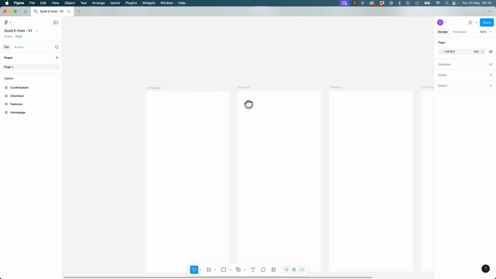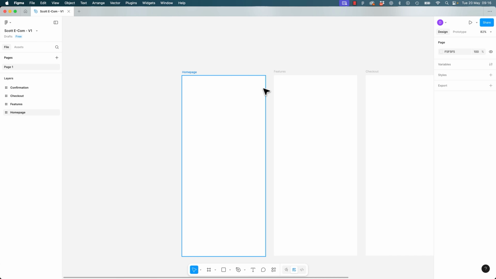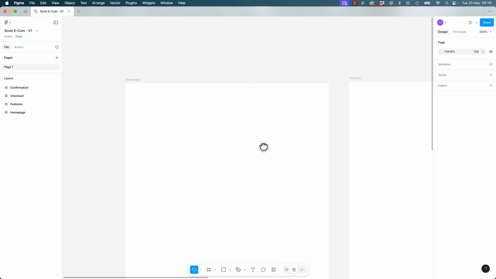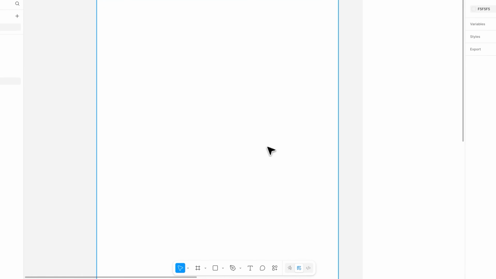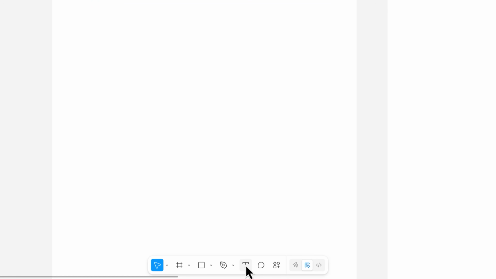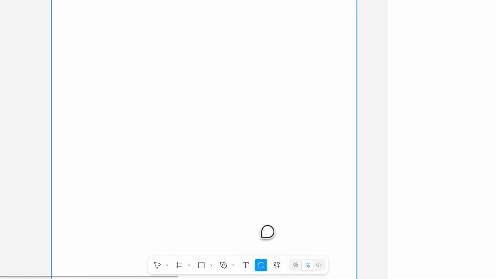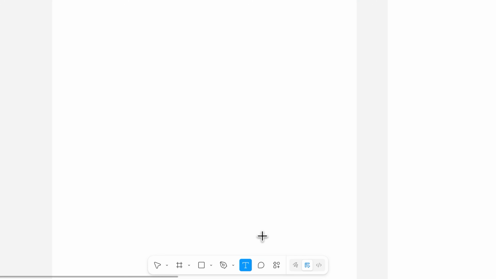All right, so let's start. Spacebar to move over, Command or Control plus to zoom in, spacebar again. I'm going to grab the type tool. It's down here in the bottom, capital T. Click on that. You'll notice that they're really common tools. If you hover above them, can you see it has a capital C next to it? Means I can jump to the comments tool by hitting C, T for the type tool, F for the frame tool. So the really common ones, just hover above them and you'll see it'll tell you the shortcut. So we want T for the type tool.